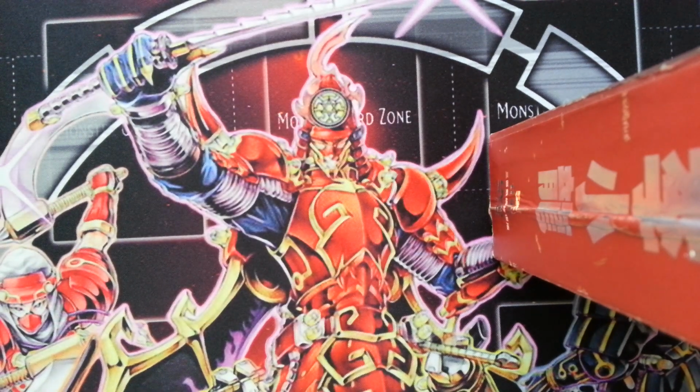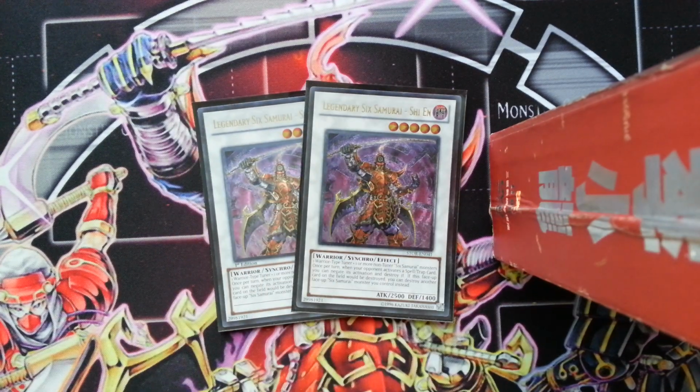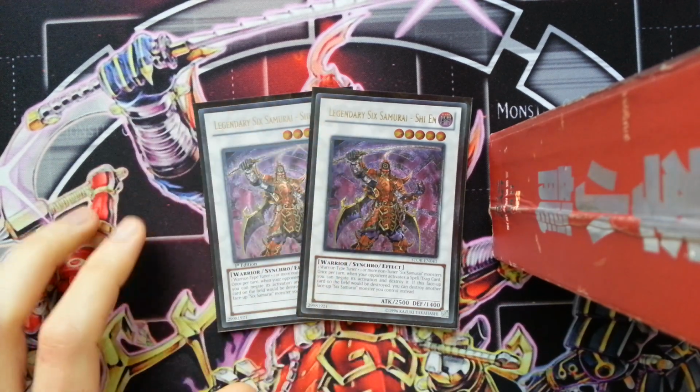I'm just going to quickly fly through the extra deck because we're getting a little longer on this profile here. I wanted to keep it under 10 minutes, but I guess it's not going to happen. So starting things off, we had double Shien. I was going to go in order of level, but I just want to put Shien first. So yeah, don't play Samurais unless you have ultis.